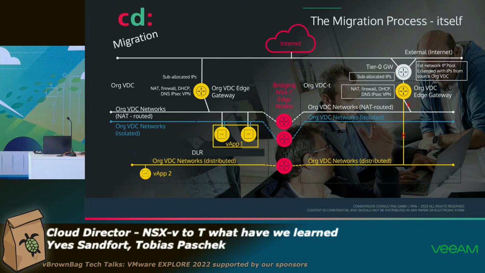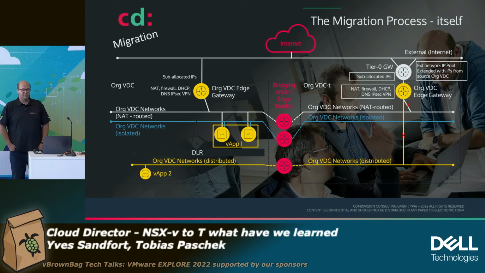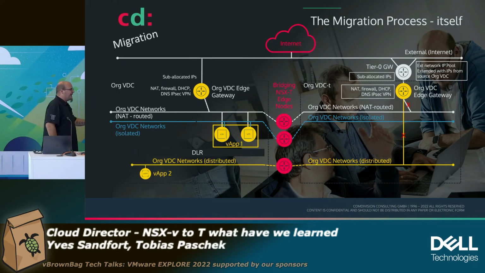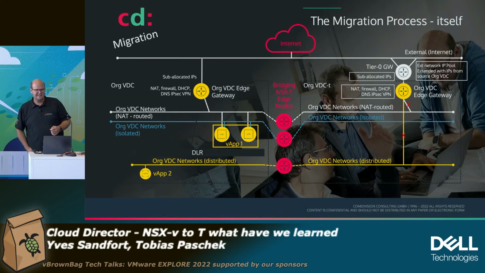The second step is that we come in with our new Tier 1 gateway, which is the replacement of the Edge Service Gateway from the NSX-v perspective. It does the configuration like it has been done on NSX-v, fully automated, so we don't need to do anything manually. All of the settings will be transferred to the new Tier 1 gateway. But at the moment, our Tier 1 gateway doesn't have any kind of downlink. So the newly created networks are just there and will be extended to NSX-T.